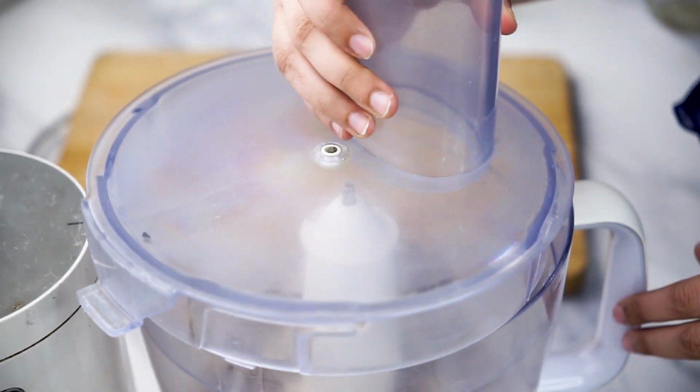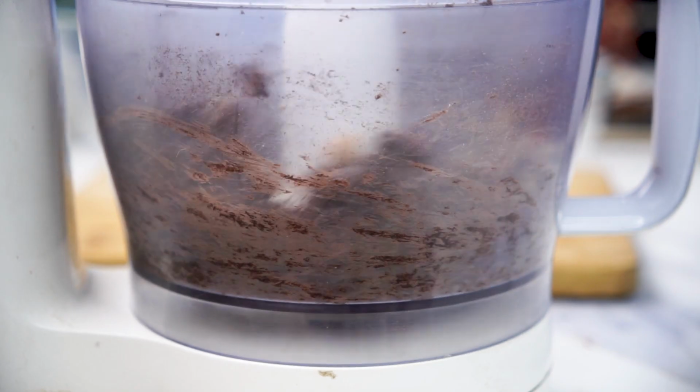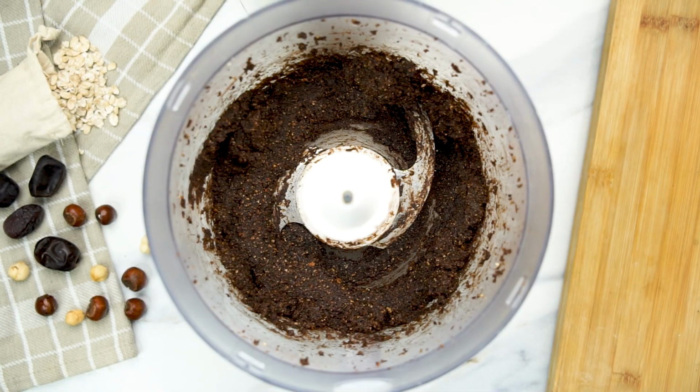Then, blend all the ingredients together until the mixture reaches a smooth consistency, ideally with a firm yet slightly sticky texture that is easy to shape.